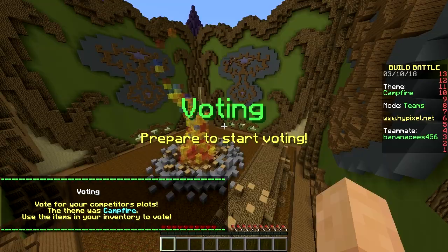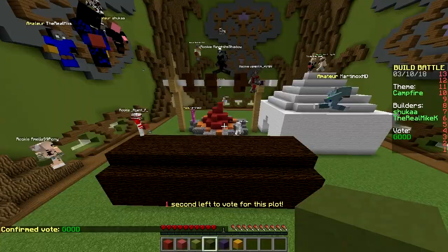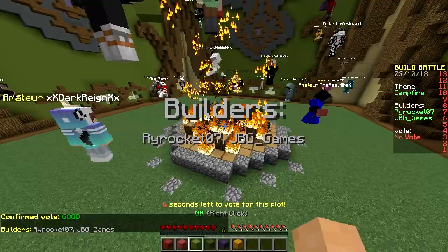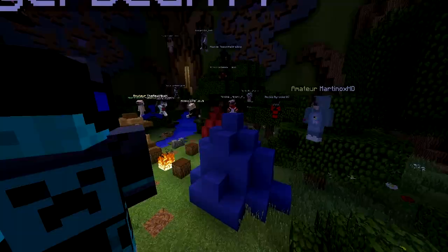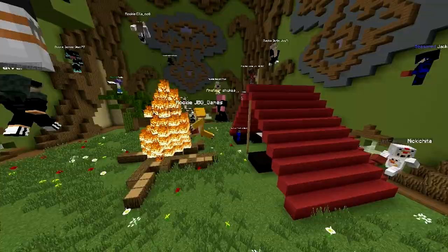Here we go! Ooh, they're eating roasted poop! Roasted poop? What is brown? Rotisserie style poop. Good build. Nice campfire. Same idea as us, except they use real fire. Well, I'm saying real, but they're just Minecraft fires. Here we have some tents. And the campfire itself is very small. Yeah, this is something that we've seen many, many times. Just the fire with tents around it. Pretty sure we've done this theme multiple times as well. No, only once.